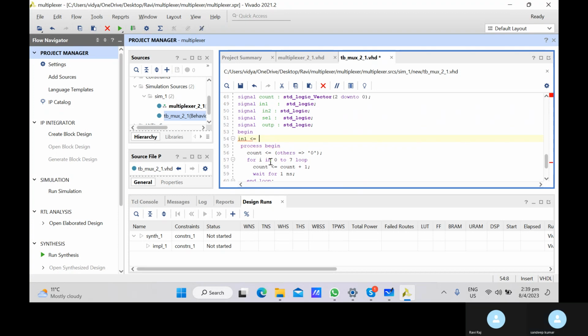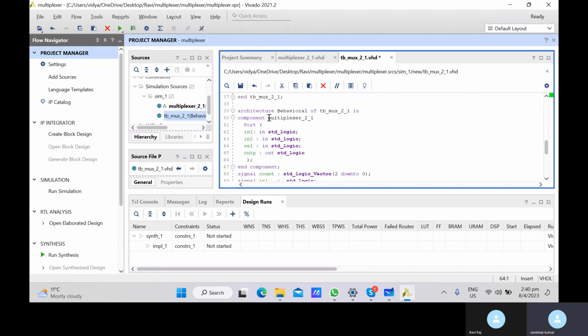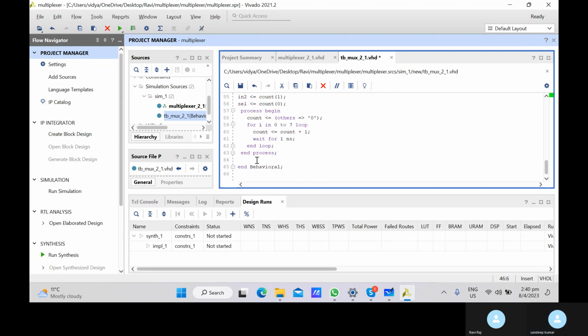Input 1 is count 2, as in the truth table. You can assign any value, just a driver. In 1 is count 1 and select is count 0. Then we map the component also: multiplexer, we can say DUT, design under test, and then port map each in one.